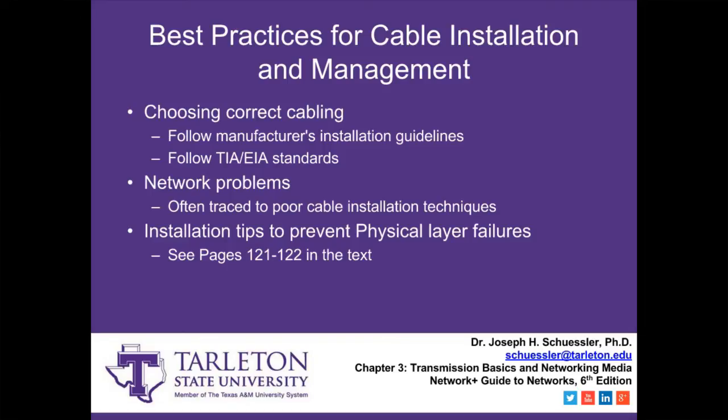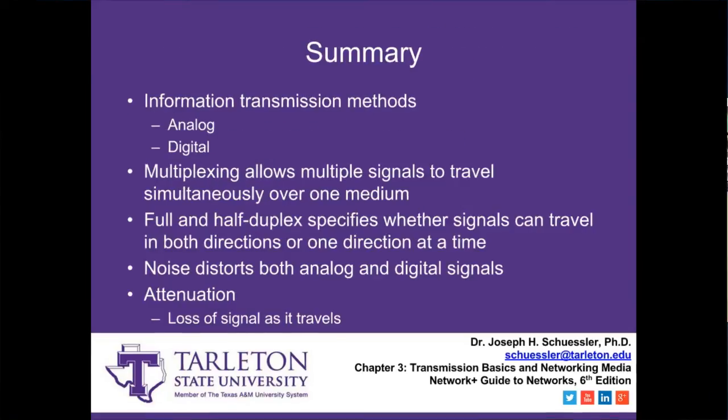As far as network problems, they're often traced to poor cable installation techniques. So if you're doing a bad job of routing your cables, running them near electrical lines, things like that, or if you're terminating them poorly, you're going to create problems for yourself. For installation tips to prevent physical layer failures, you can look at your text. I believe it's on pages 121 to 122. They give you a lot more tips to help prevent some of those issues.